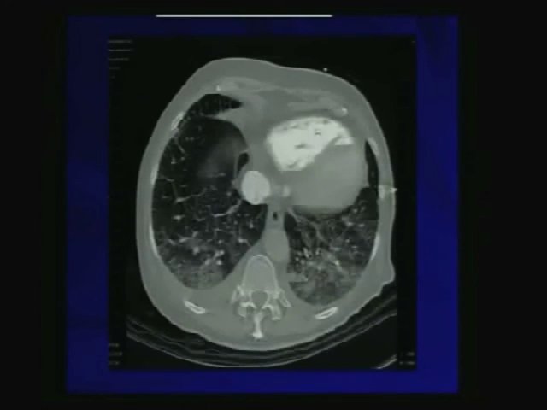Very often what you have is both airspace and interstitial lung disease. So airspace disease, these areas of fluffy white appearance, and then interstitial lung disease. You remember the secondary pulmonary lobule? Here's one secondary pulmonary lobule with its outline with the interlobular septa. Here's another one with the central arteriole.